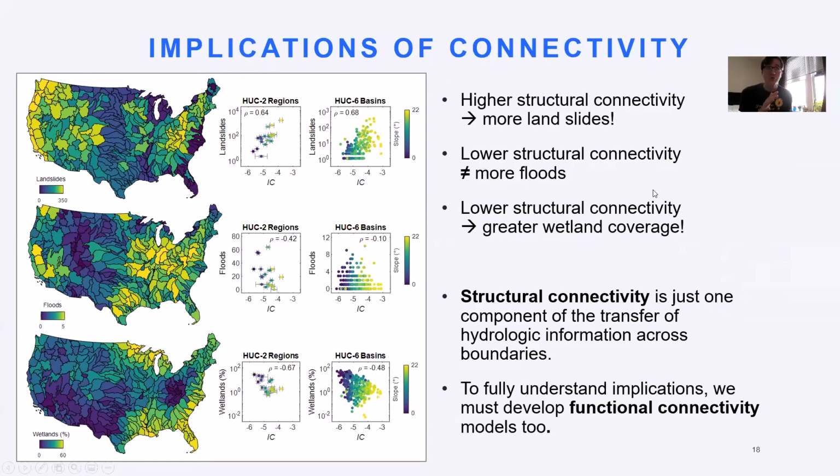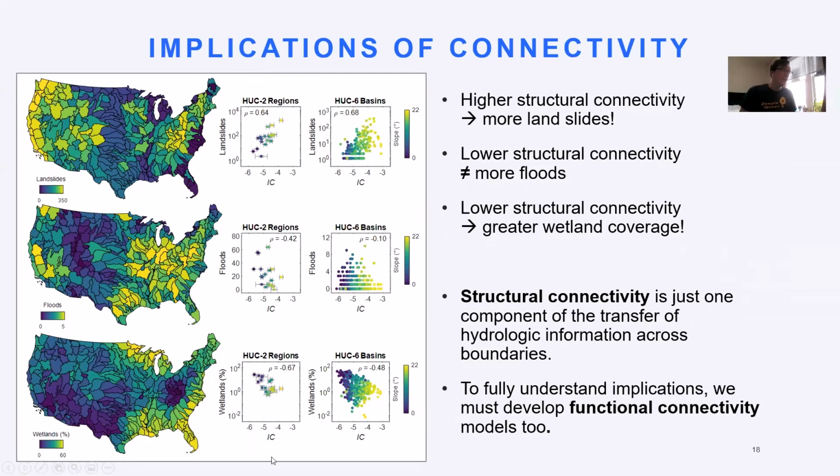However, lower structural connectivity didn't necessarily correlate with more floods occurring. Initially, I hypothesized that lower hillside connectivity might have led to ponding or slowing down of water transport, but that bears out a little bit at the region scale, but not much at the basin scale. But this could also be due to a limitation of the data set, where we only have about 420 extreme floods for CONUS, but we have about 3,500 landslides. So potentially with more data, we might see stronger relationships.